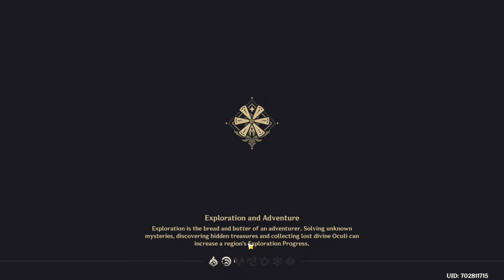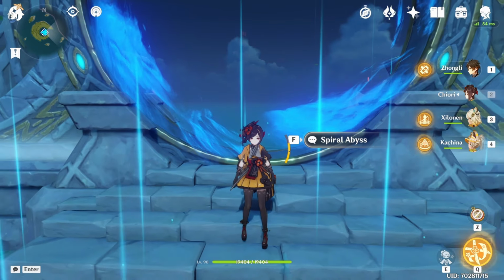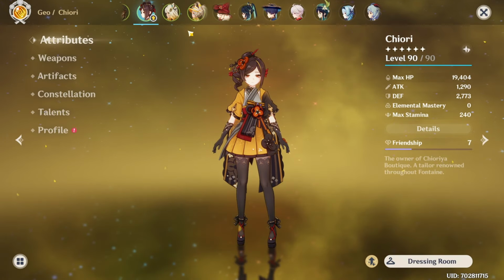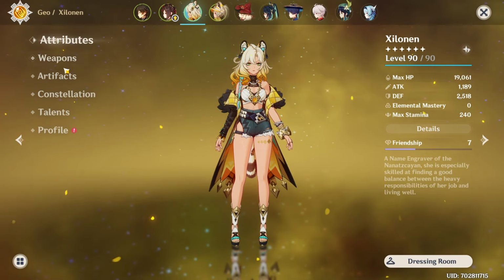I thought I was able to showcase a lot of the quality of this team and the interesting stuff. But let's go over the builds real quick and then we'll talk about the Abyss and some tips that I would like to give. So first of all, we had Xilonen.